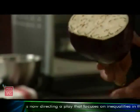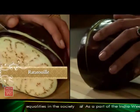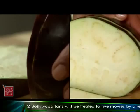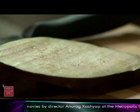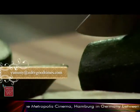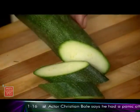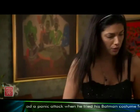My brinjal first. I want 2 slices of brinjal, zucchini. Here I like to keep it in slightly chunky bits because the ratatouille is going to be in the oven for an hour and you don't want all the vegetables to lose their shape. So everything goes in nice chunky rounds.